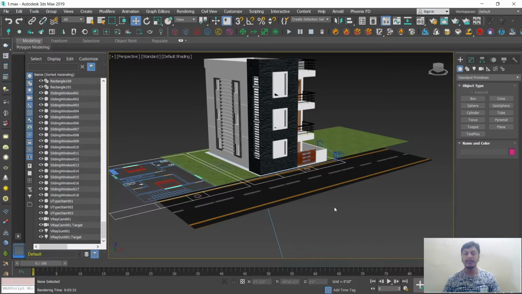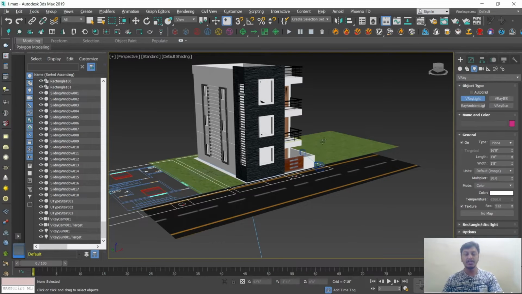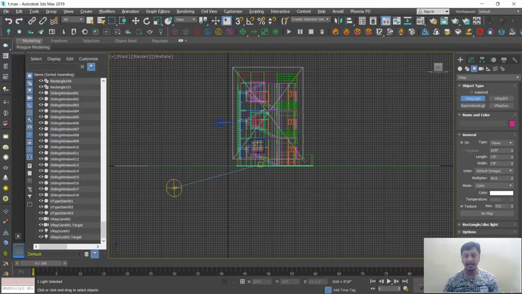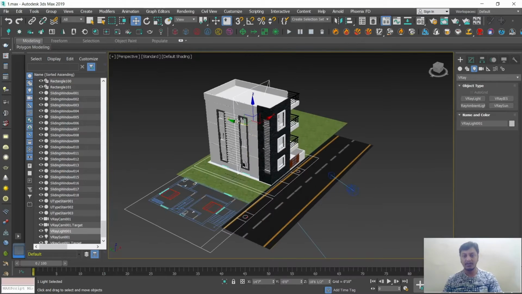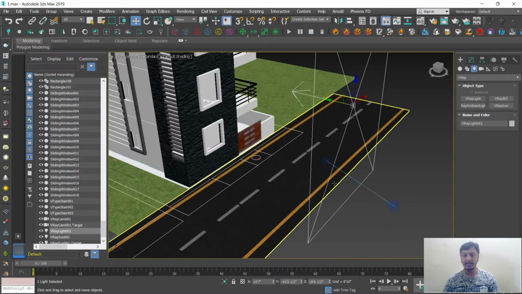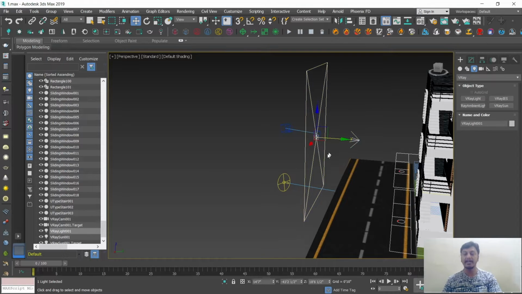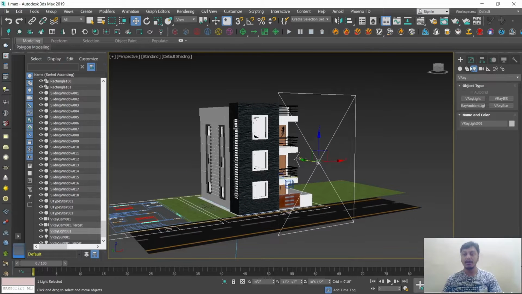So we have a light called plane light. Here you can observe the V-Ray plane light. Use that and just draw. For example, the first one I want to draw is for the front angle. Here you can observe the light. The rectangle indicates the direction of the light fall. After drawing, go to the modifier.